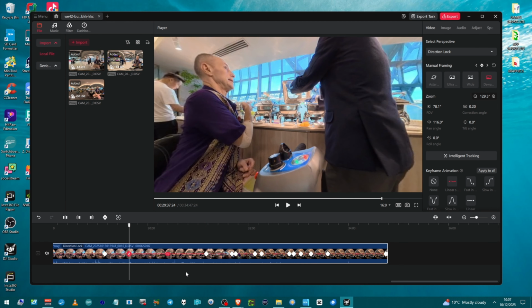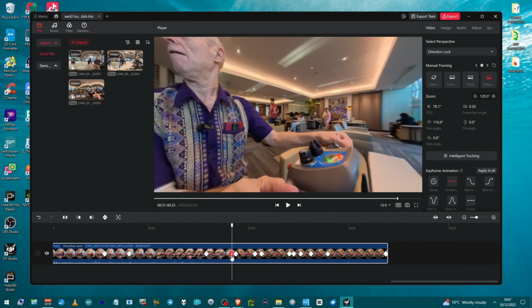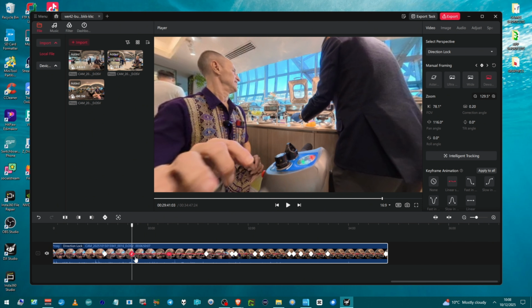If we have a look at this sort of thing here, the issue that I find very annoying is selecting the keyframe animation. Now, if you can put a keyframe in, we go over here. So this is a keyframe I've just added.